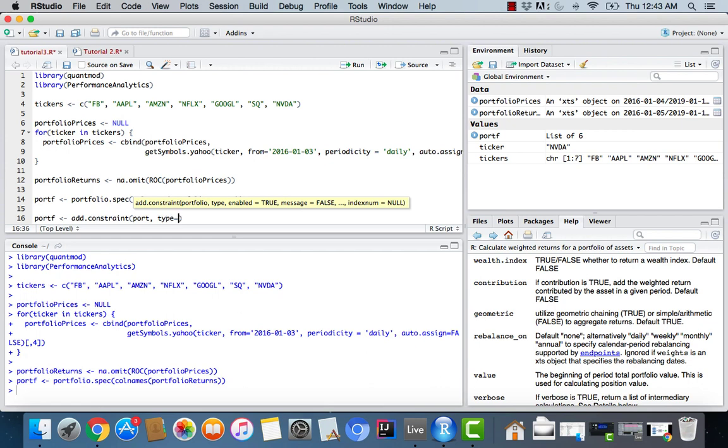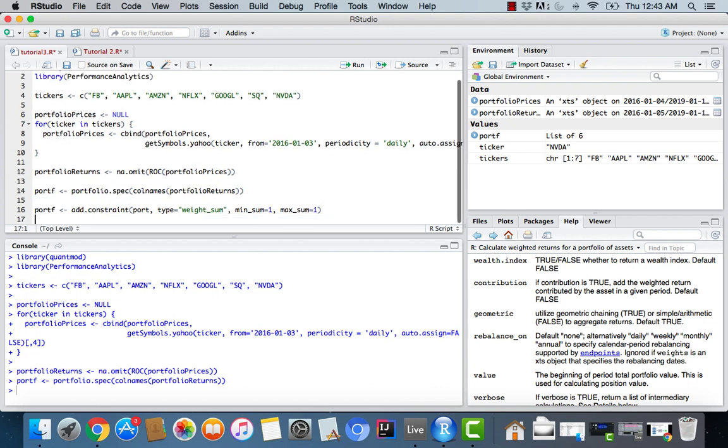And let's say for the first one, this is going to be our no shorts constraint, I guess. So we'll do weight_sum, and we'll say min_sum equals 1, and then max_sum equals 1. And there's another constraint called full investment, but this does the exact same thing. It's just saying, hey, we have to sum to 1 in this case.